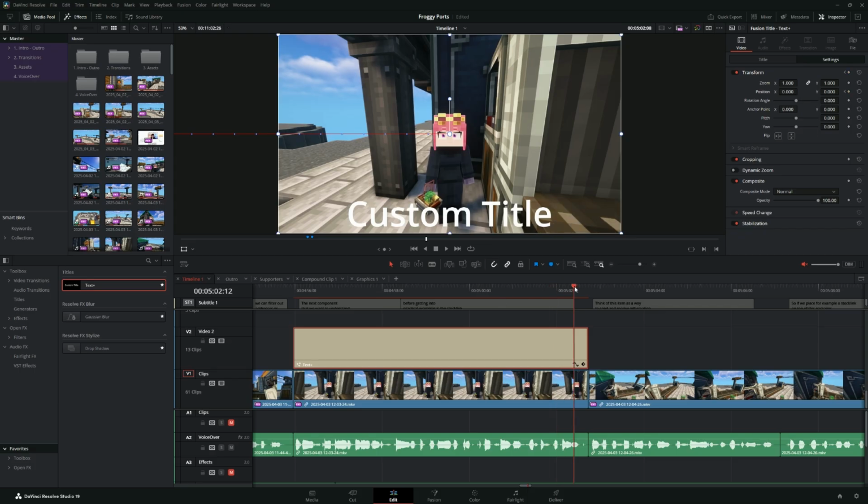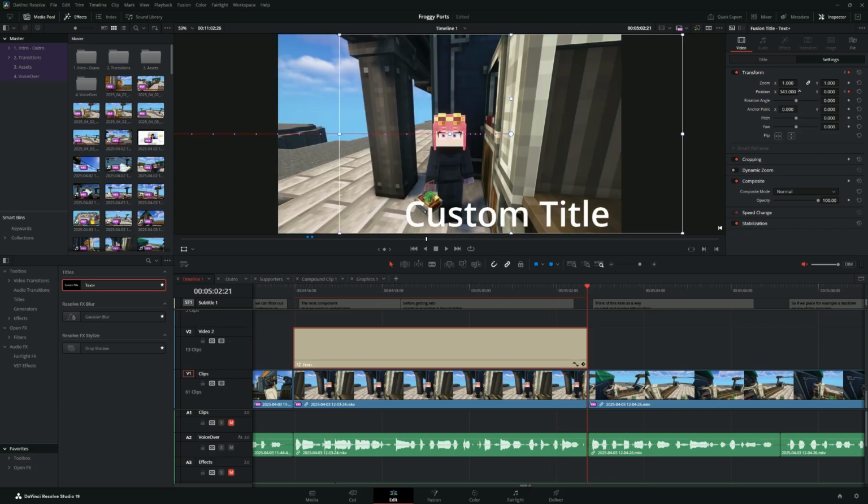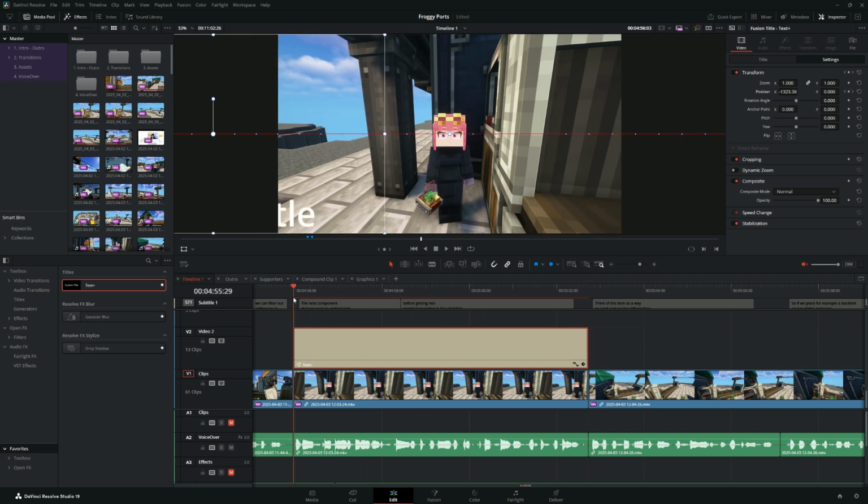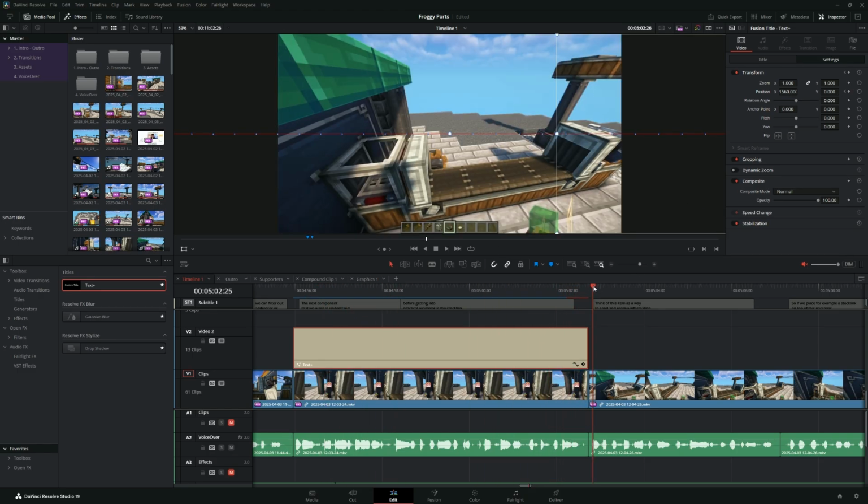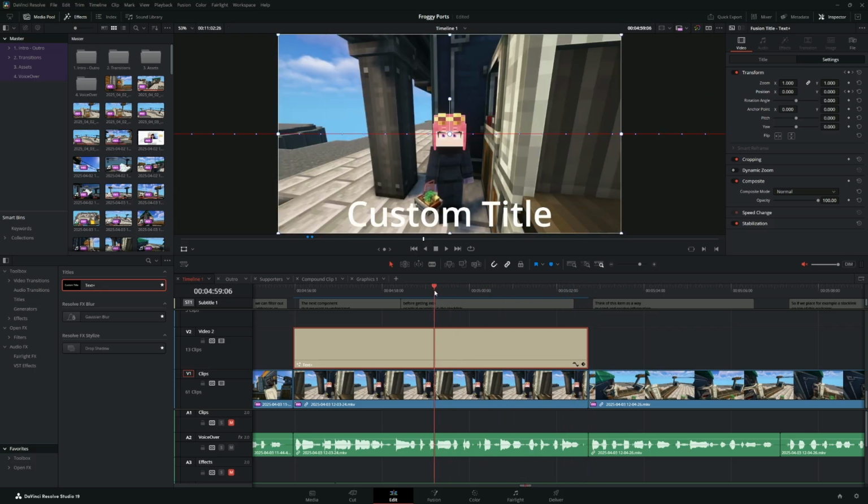Let's keyframe this, and at the very end, let's move it to the other side. And we already have the animation. The only issue is that it's a really blunt animation. It just slides up, it stops suddenly, and then it suddenly moves out. And the speed is always the same, it's just not smooth looking.